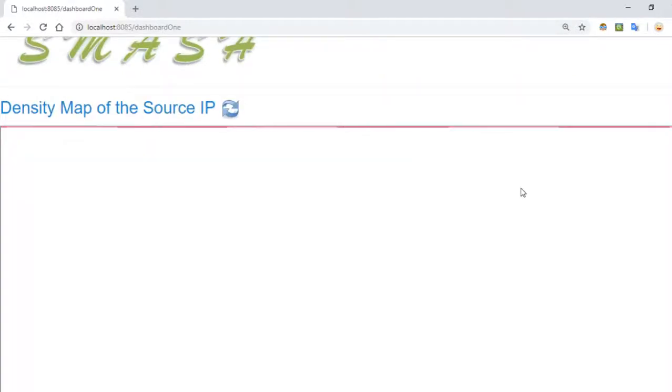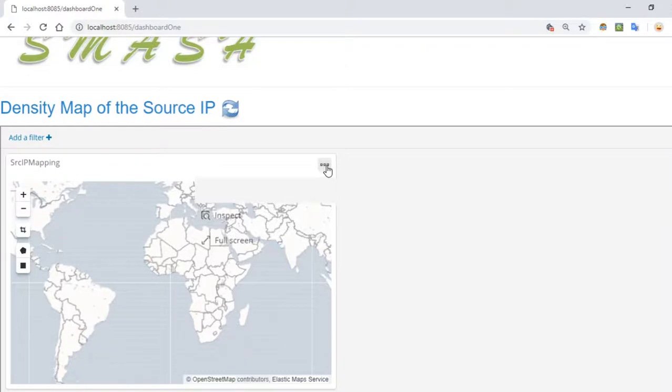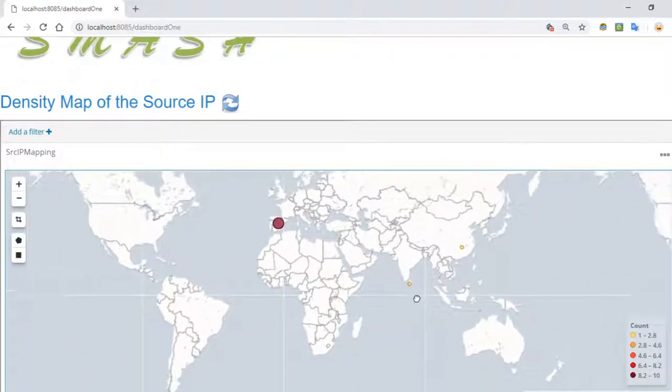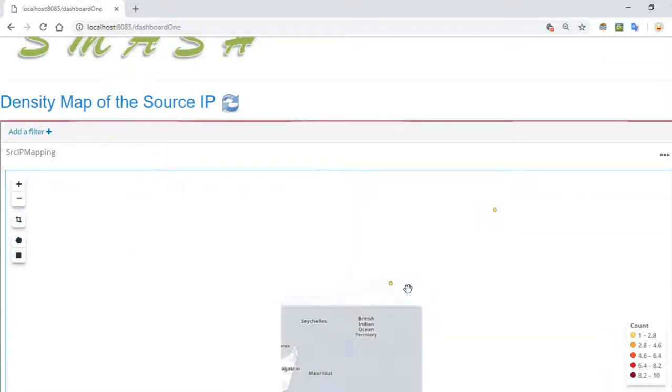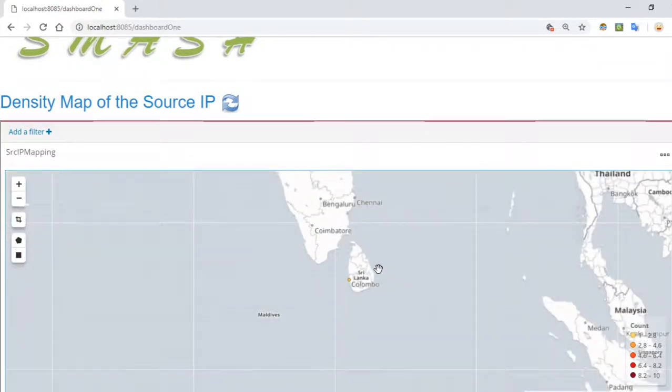The map is loading. Go full screen and there you go. One of them originated, just double click and zoom in.